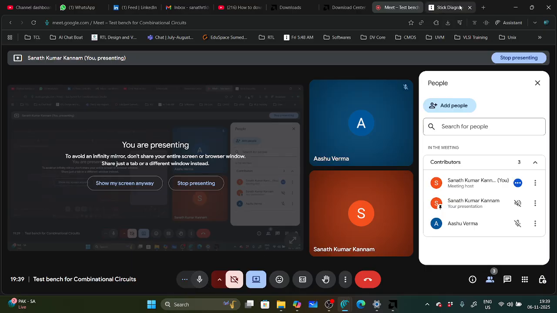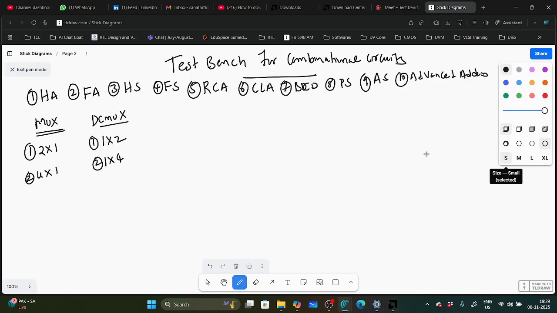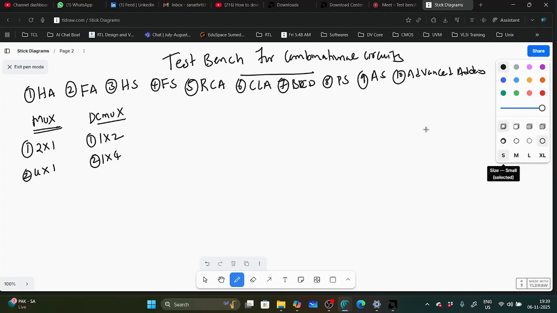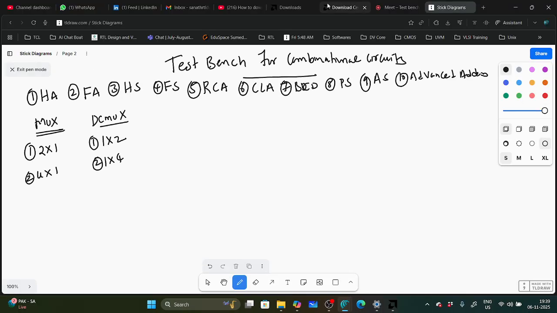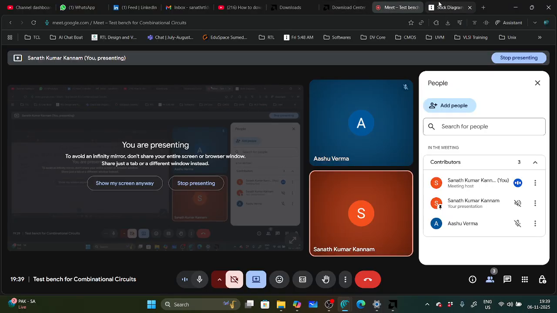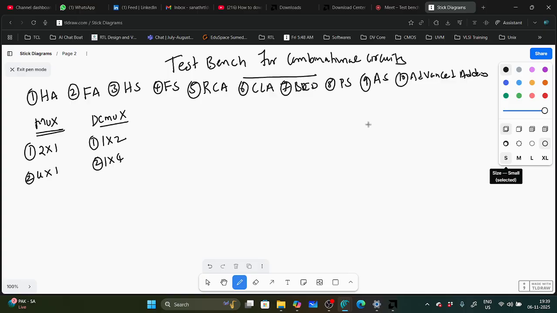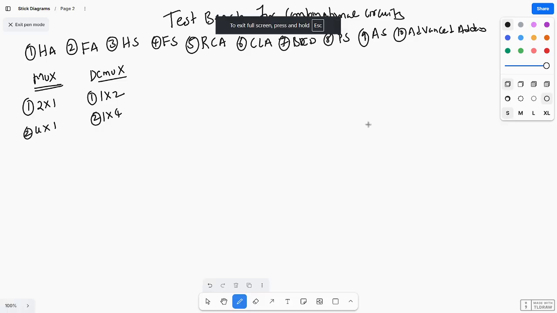Yeah, see here. So here, if you see, I unmuted my mic. Next you have demux and decoders also. What are the decoders?